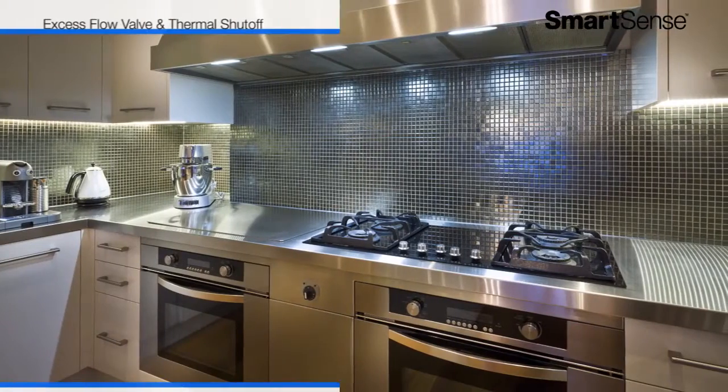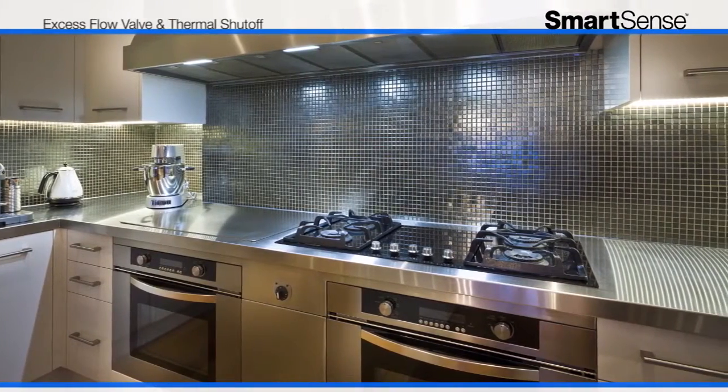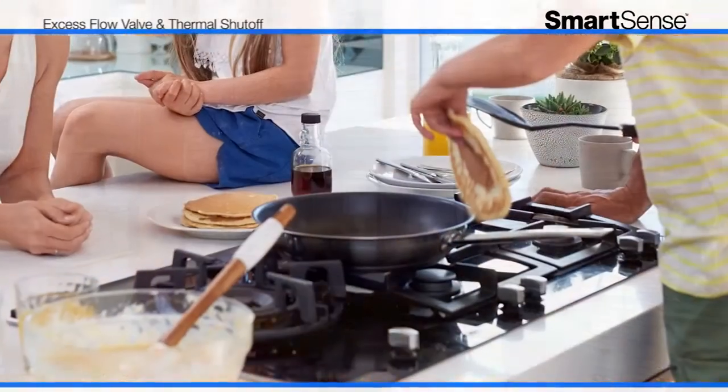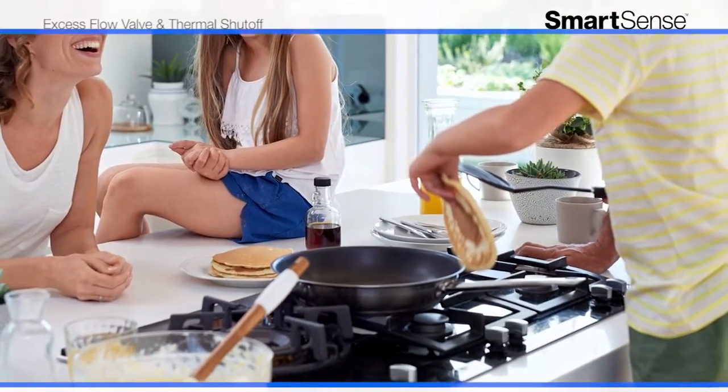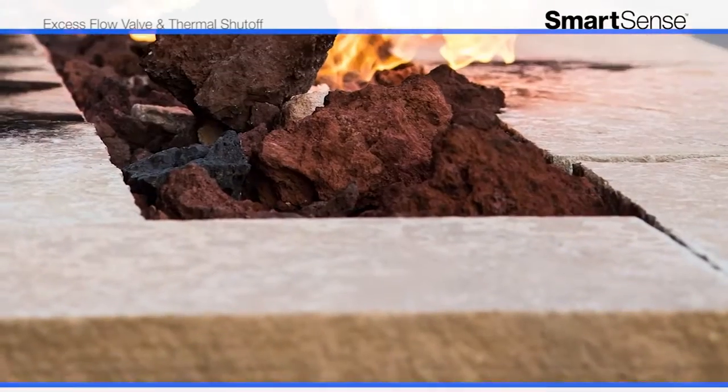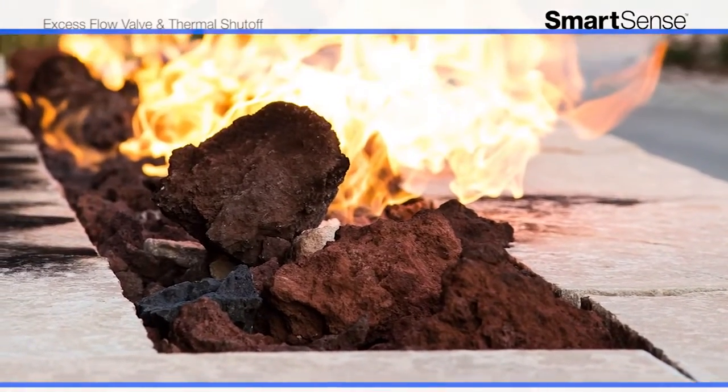Natural gas — it's become an important necessity in our everyday lives. The luxuries provided by gas appliances may be easy to overlook, yet it's hard to fathom life without them. But while natural gas lines remain essential in preserving quality living, they can also present the threat of unexpected mishaps.